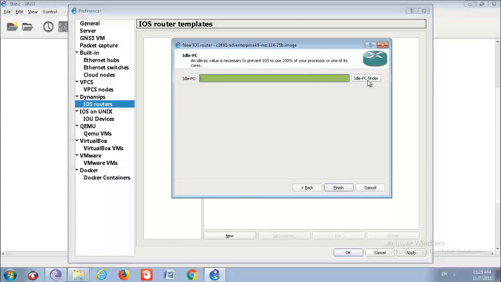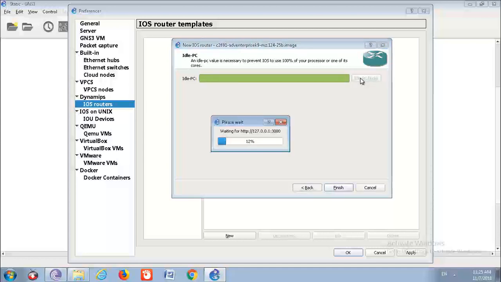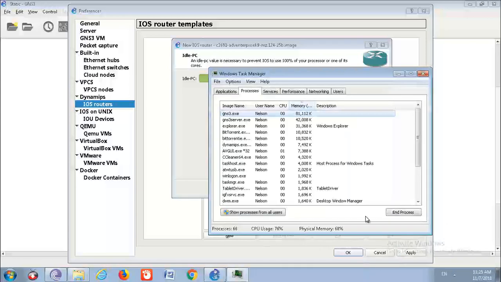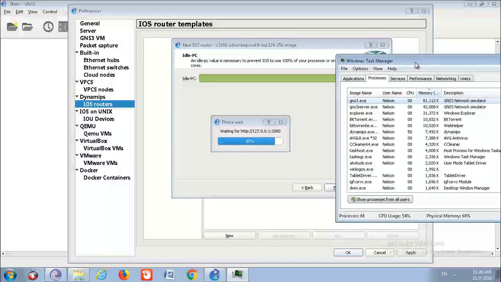And now the idle PC, this is very important. You need to set it, because otherwise, if your antivirus is causing issues, you'll not be able to see something like this. But I was saying that you really need to set the idle PC, because of the CPU utilization. If you come to the task manager, you can see my CPU usage is 49% while it is calculating the idle PC.